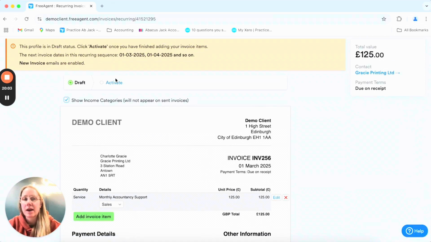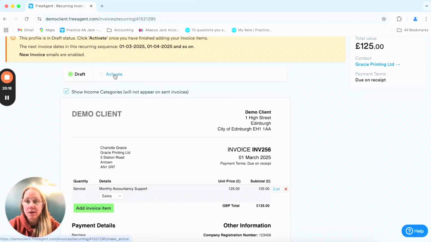So once we click activate, every 1st of the month, so you can see here the next invoice date in this sequence is the 1st of March, and so on, because we didn't add an end date. This invoice will be created and then automatically sent, and then if the payment is direct debit, it'll be automatically collected, and then all we'll see on our side is in the sales, the invoice is issued, the invoice is paid, and that'll show up in our profit and loss report too.